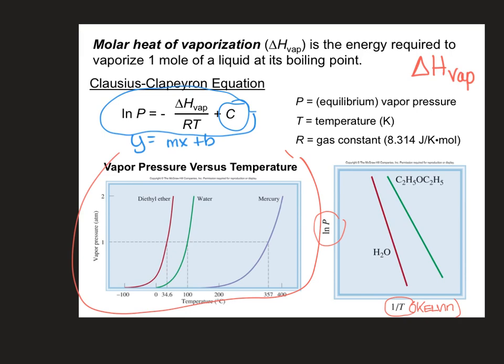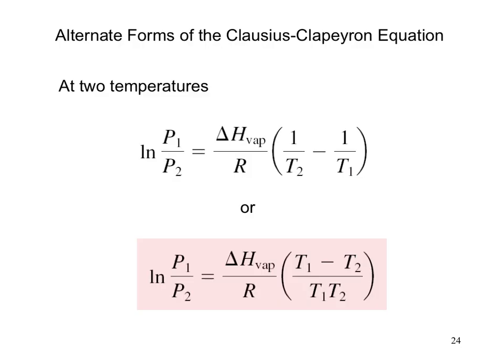we don't actually use, because what we really like to do is comparisons. So for instance, if I change the temperature, how will the vapor pressure change? That's what type of thing we're going to be looking at. If I change temperature, so you see I've got T1s and T2s here. If I change temperature, how is the pressure going to change? And remember, back to Gen Chem 1, pressure and temperature are related. Remember, you had your equation P1 over T1 equals P2 over T2.